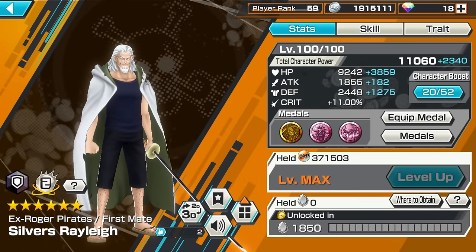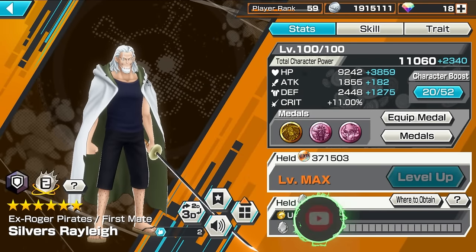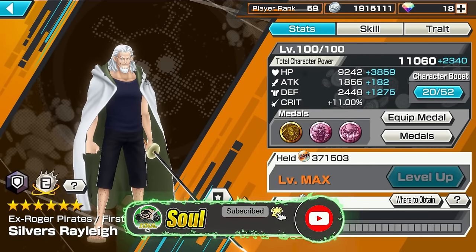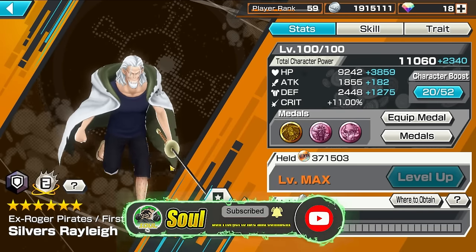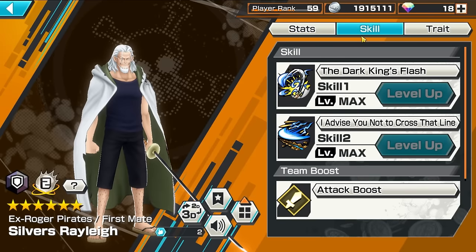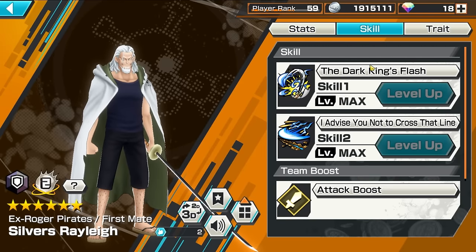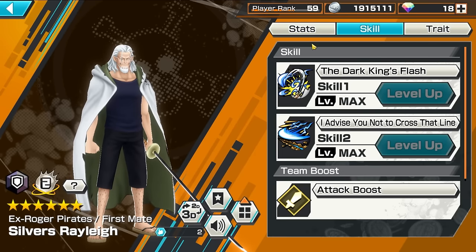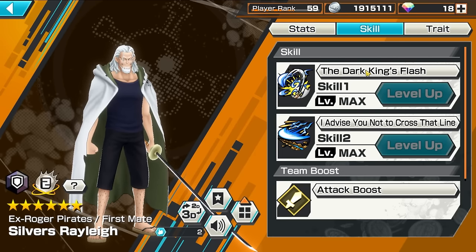Alright, what's going on, guys? So today, as you can tell by the title and thumbnail, we're gonna be checking out 6-star Dark Rayleigh. I did summon on Roger, and just from summoning on him, I was able to get this man's 6-star, which is pretty nice. So as you can see, we got everything max here. Did take me a little bit to max the skills because I have to do the event missions and stuff like that. But got his skills max.